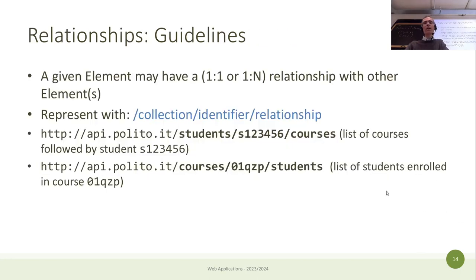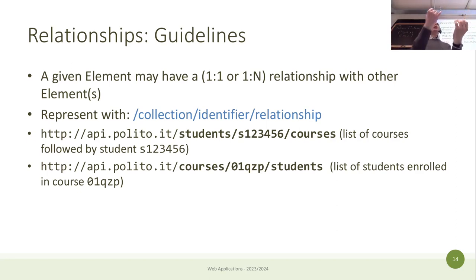in the next weeks. There's still one case which is important, the relationship. Sometimes you need to find, let's say, all courses that have been attended by a certain student, okay? So it's not the collection of courses, the whole collection. It's not a collection of students. What is this? Well, actually, that's a relation, a relationship. So that's a way in which you can create the path, the URL for this specific request, okay?